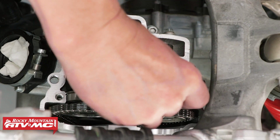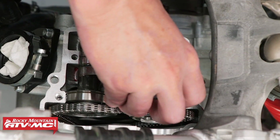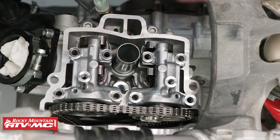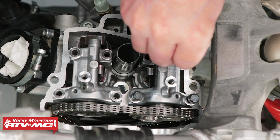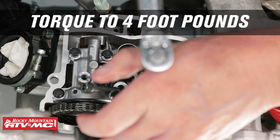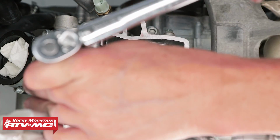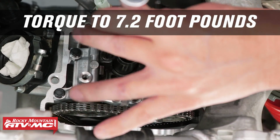Now let's install the camshaft caps, starting with the alignment clip, 2 dowel pins, and install the cap. Now our service manual says to torque these in 2 to 3 steps. So first we're going to torque these at 4 foot-pounds following Yamaha's torque pattern. Now go back and retorque them to 7.2 foot-pounds, again following the proper procedure.